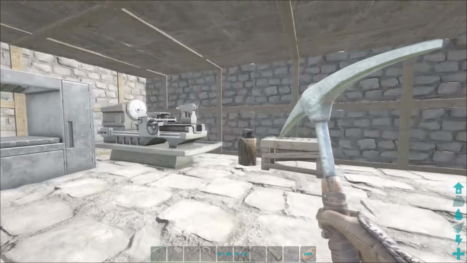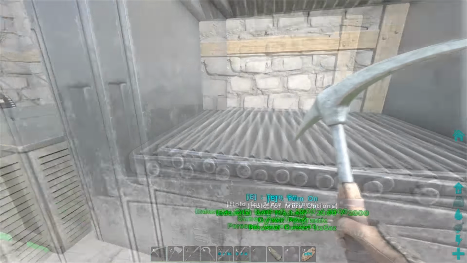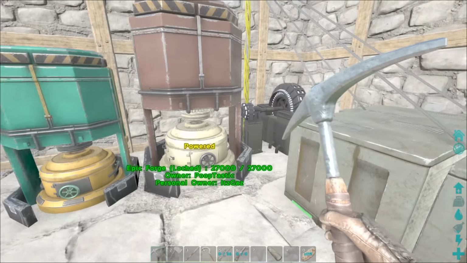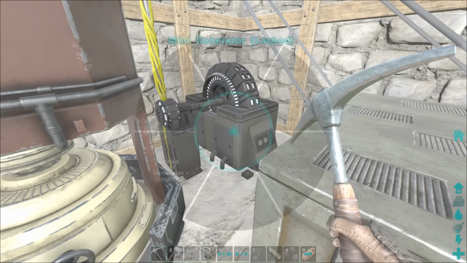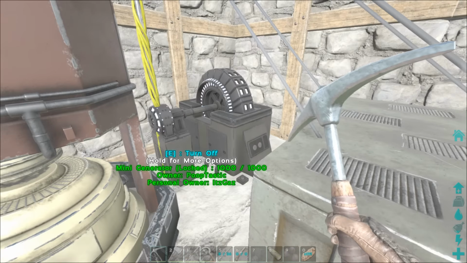Yeah, it's quite impressive. But anyway, other than that, we've got an industrial grill in here, all normal stuff, got some AC units. But over here you'll see these 3 new things. This is a mini generator. Now, the best thing about this mini generator is you can pick it up. Yeah, you don't have to demolish it.